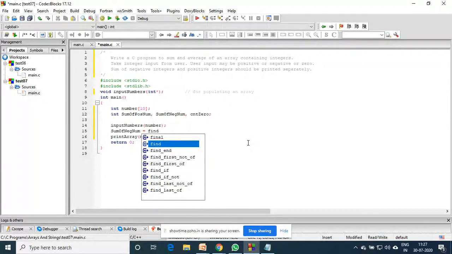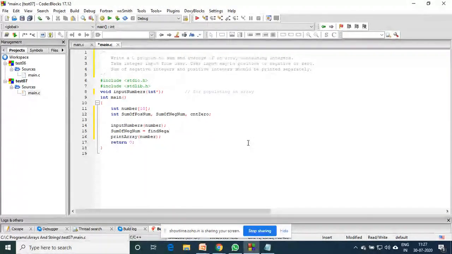Find... there is a threat that we need to traverse that array two times.